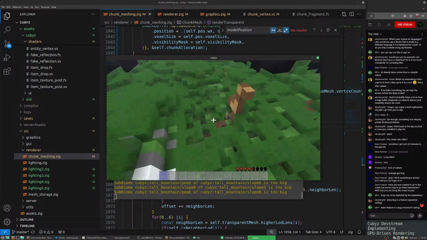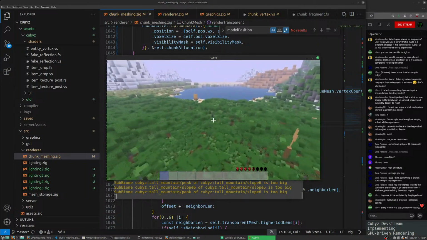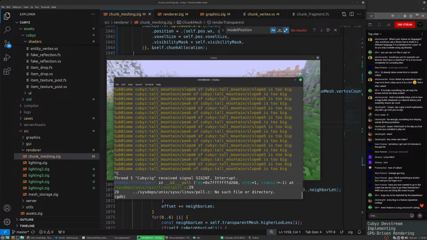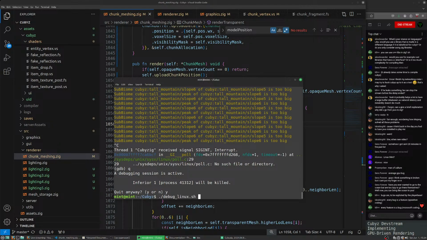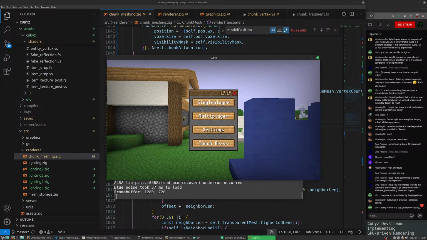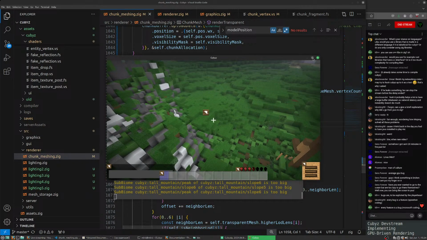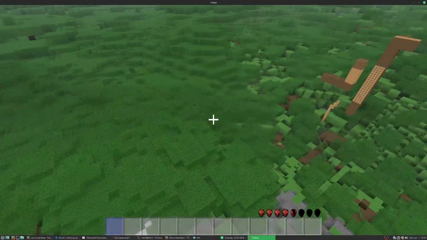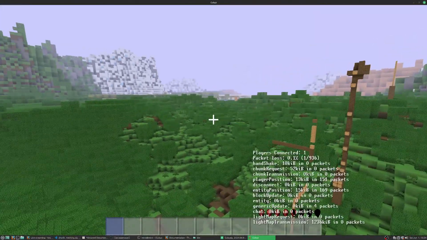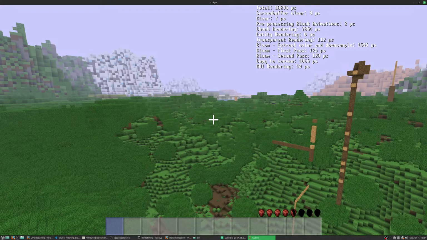So now it's working? Why was it giving me this weird error before? That is weird. Anyways, it seems to work.